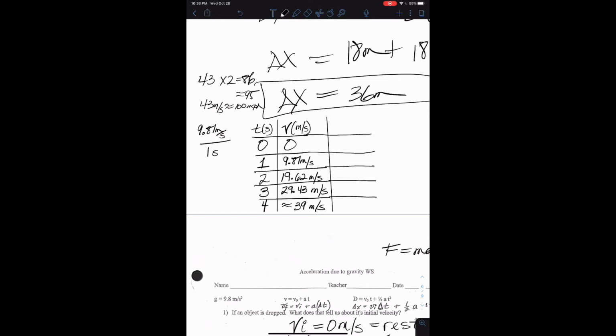Okay, so let's go ahead and talk about how we can make this more realistic to us, right? Because we don't like dealing with meters per second. So what we can say then is, while g is 9.81 meters per second squared, in feet per second squared, g is 32 feet per second squared. So this means that an object, as it falls through the air, will speed up by 32 feet per second every second. So once again, we can do this velocity, but this time, in feet per second.